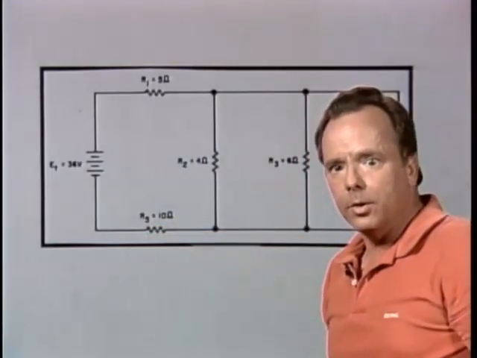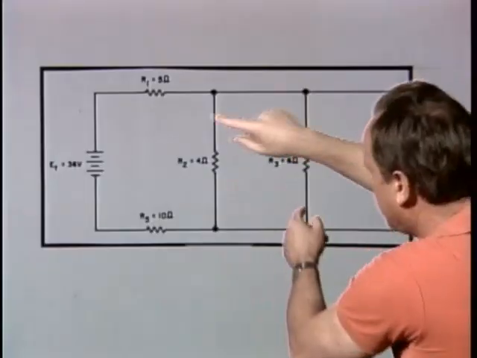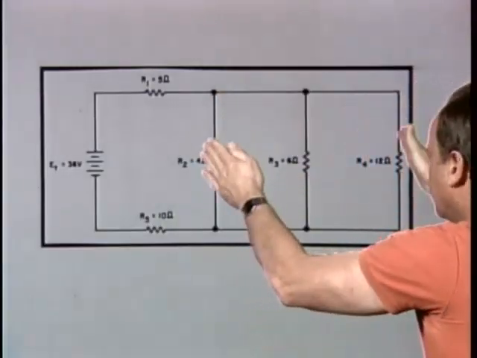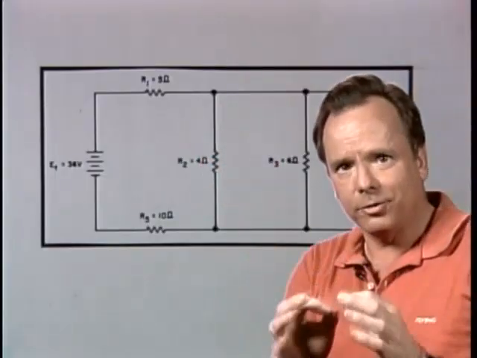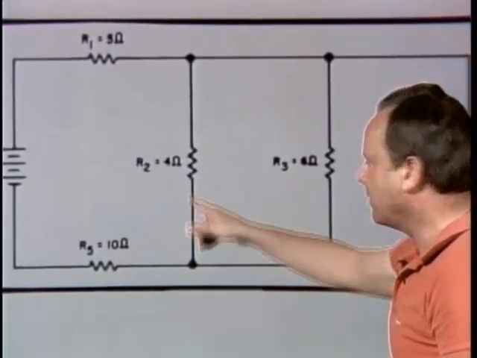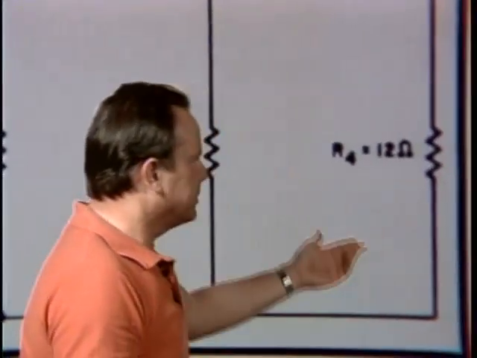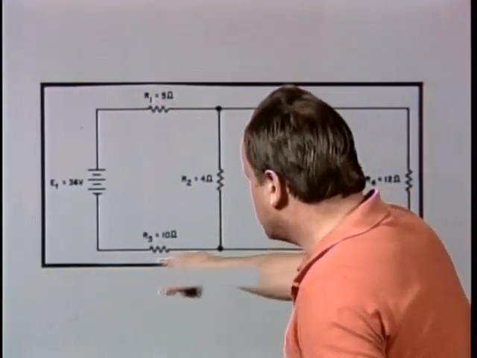So what we're going to have to do is convert this parallel circuit into 1 total resistance, and then all we have is 3 series resistances right there. So let's convert this parallel circuit into 1 single total resistance. And to do that, let's get the numbers. Resistance 2, if you look at the ohms there, I believe comes out to 4 ohms. And resistance 3 comes out to 6 ohms. And let's take a look over here and see what resistance 4 comes out to, 12 ohms. So what we want to do is take that path right now and convert that into a total resistance. And then when we get done with that, we're going to add it to these series resistances over here.